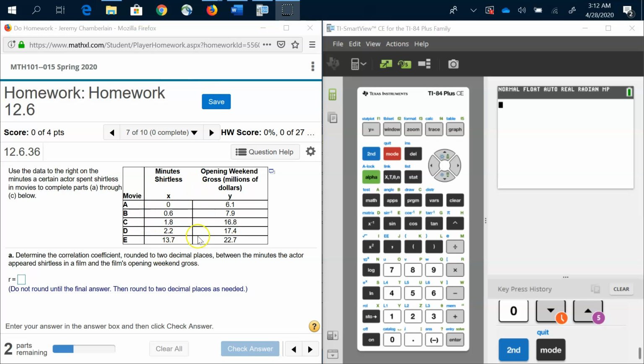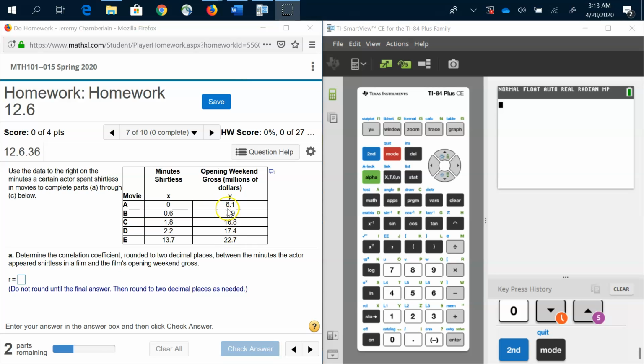In this example the x variable is minutes shirtless, and the y variable is opening weekend gross in millions of dollars. So x is going to be time, and y is going to be how much money that particular movie made.